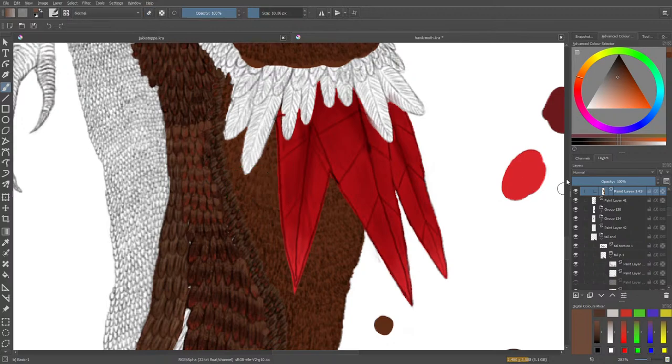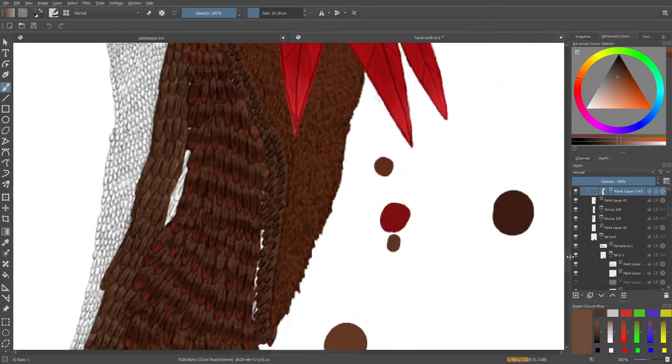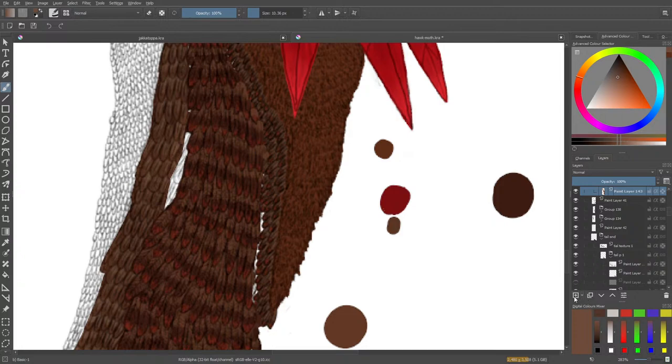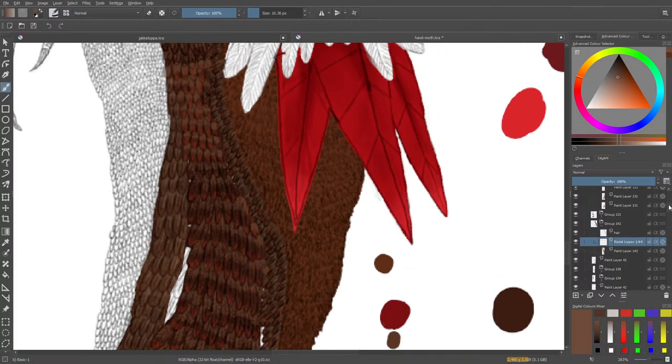Alright, I need to now grab... let's see, do we actually need to do that? Yeah, we can do that now, right here. So we can add a single line up. So we have now the group. Group, yes. Awesome. So this one needs to be on top of this. And then if I erase it, it will be like this.